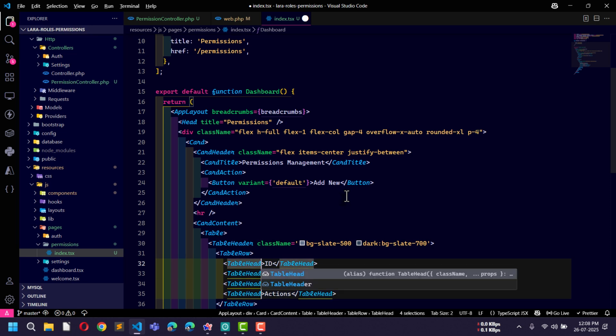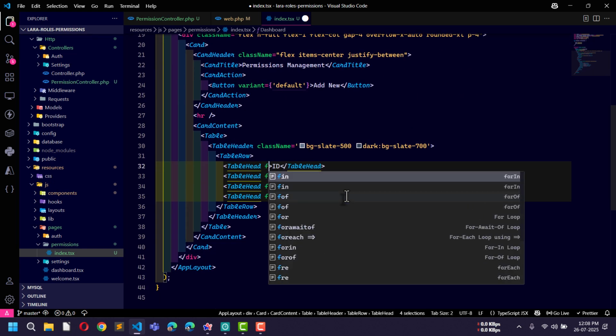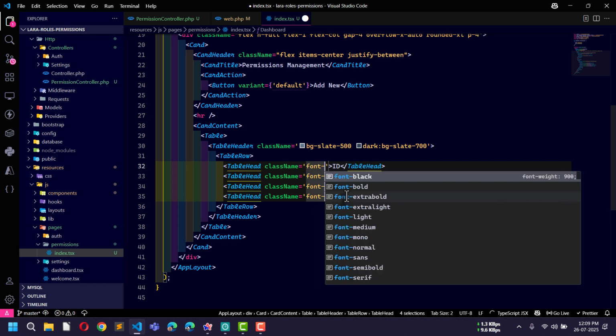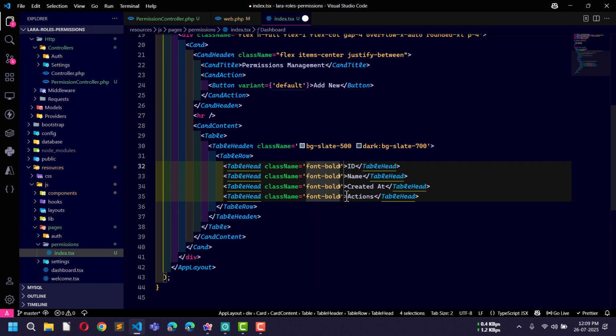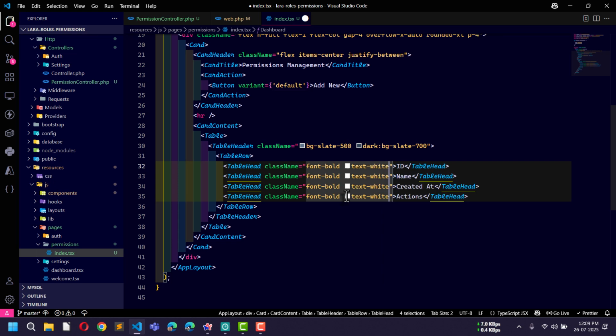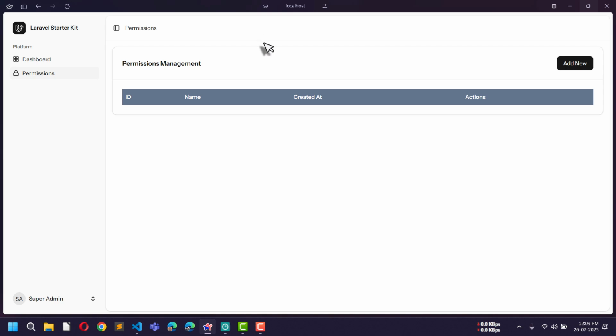So I will select all the table head components, and here I will use class name, and I will use font-bold and text-white. Save this, go to the browser, open the project. So here you can see id, name, created at, and action.